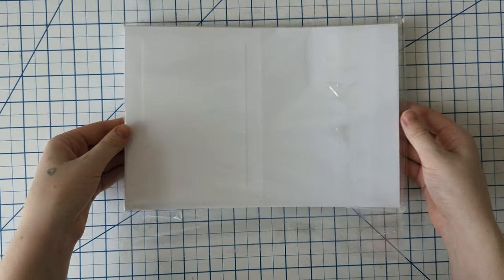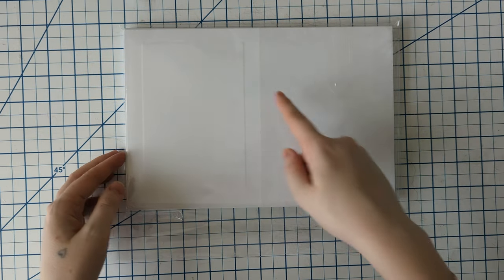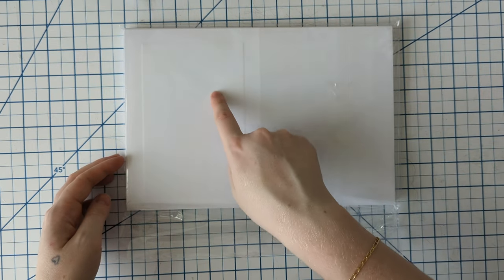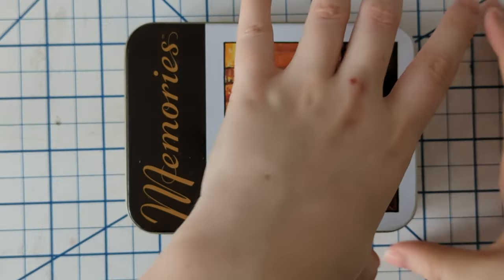And then these are the actual papers. They are scored through the middle so that they will be easy to fold. And then it has this like indent in the front of the card. And then here's where the magic is.